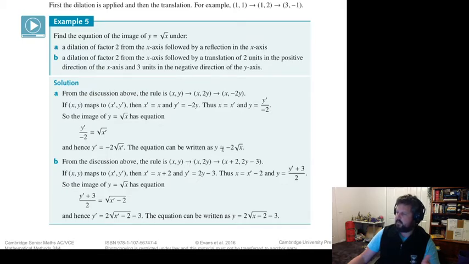Again, it's a matter of just breaking it down to show what is going on. Mapping the x and y coordinates to their new x and y coordinates using the notation x dashed and y dashed. The new value of x is going to be equal to x plus 2, which we worked out over here. The new value of y dashed is going to be 2y take away 3. Happy days there.